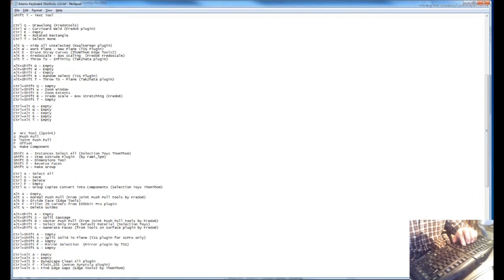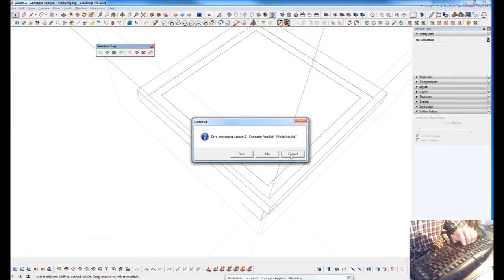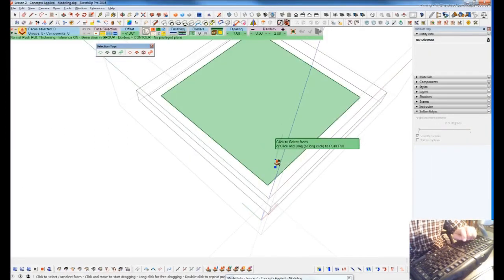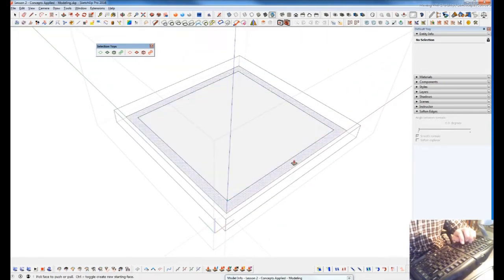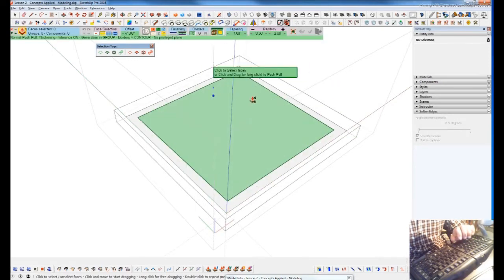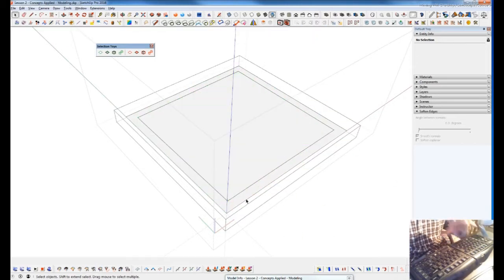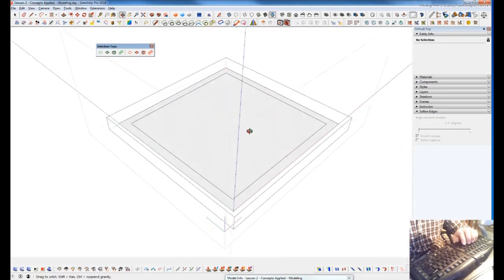So I also have, similar to what I did up here, Alt-S as the normal push-pull. And I'll just slide my thumb off the space bar over to Alt. Now instead of hitting push-pull, I can hit Alt-push-pull essentially, or Alt-S. And now I'm calling the normal push-pull. There's regular, here's the normal, which is regular push-pull in all of its functionality minus the options that you get up top.